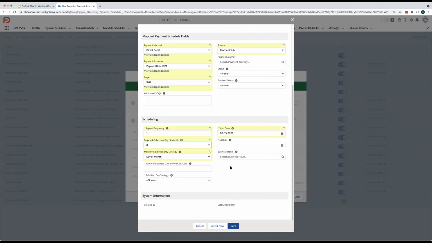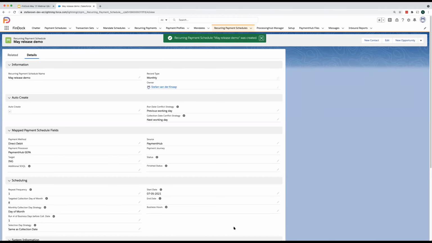So if we want to collect on the 8th of every month, for SEPA, that means we want to run our payment schedule one day before. But if you want, there are different configurations here, obviously. And then we want to select all installments in the system up until that collection date, but you could also choose until the end of the month. Now we know what to do, and when we hit save, we have a record in the system that says we want to collect our SEPA direct debits on the 8th of every month. Now this auto collect feature, we run that every night for you.